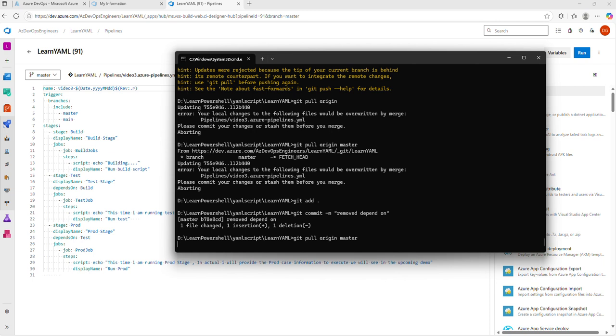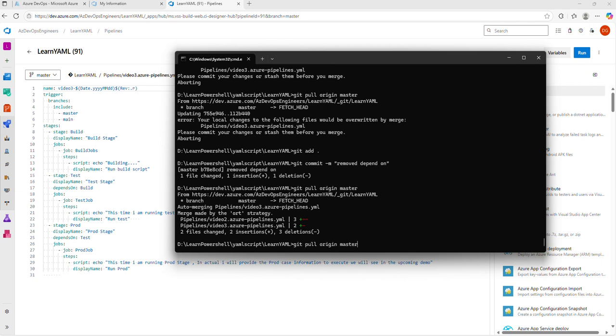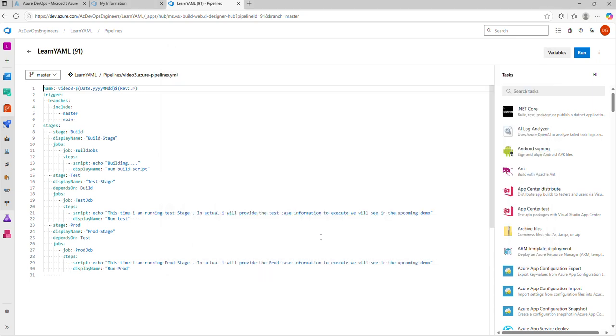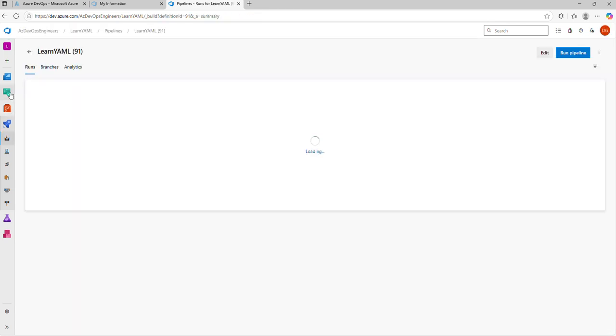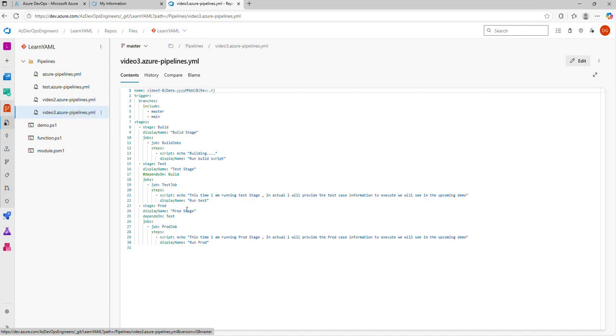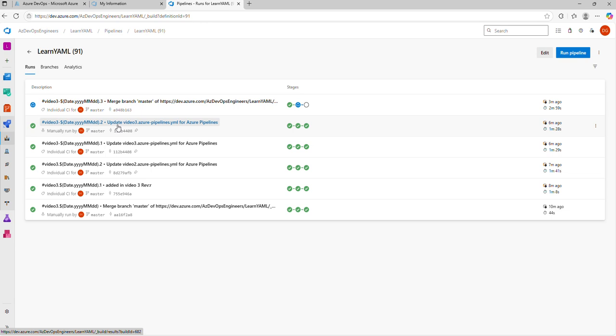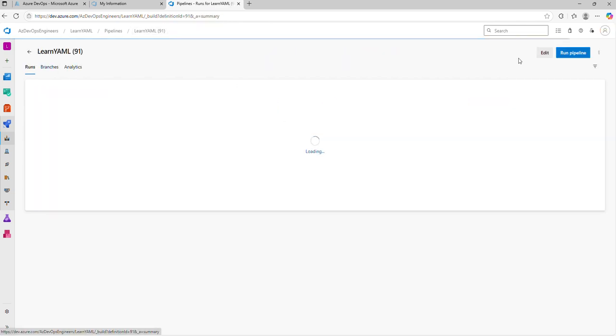Okay, now let's say git pull origin master. Okay, and then we have to, this is Vim basically. Okay, and I hope it is pulled, and then git push origin master. And let's see the changes now. So this is commented. This is what I have tried to comment. And after commenting it, let's see the change. So this is the revision. Okay, now let me run it and show the difference.